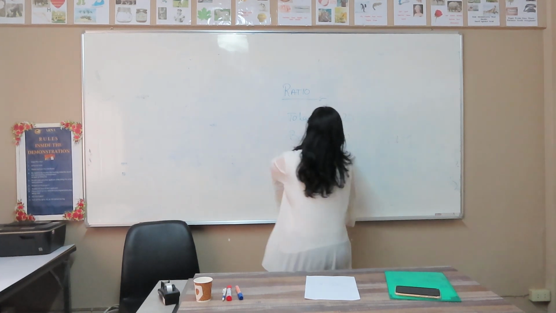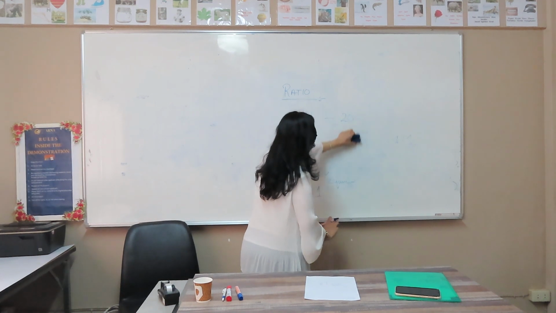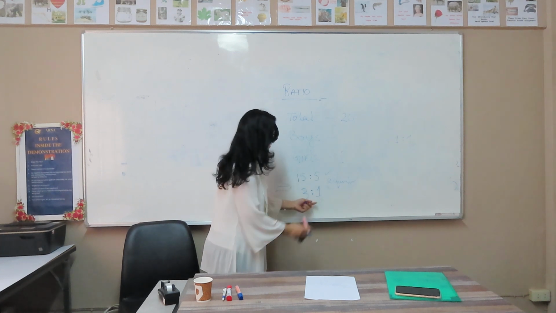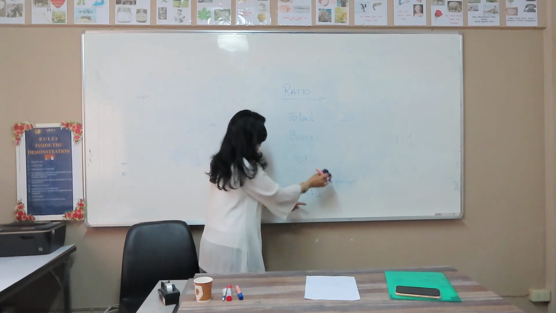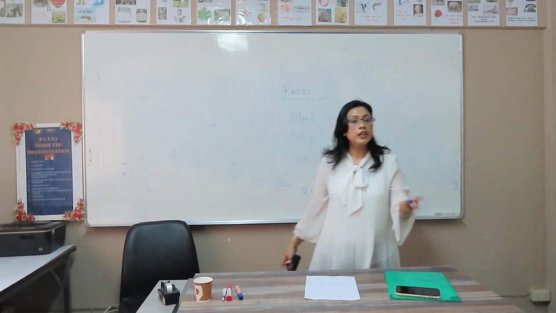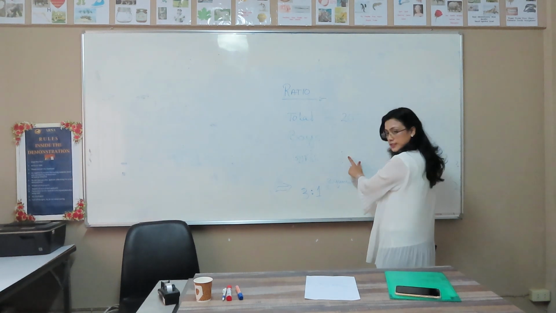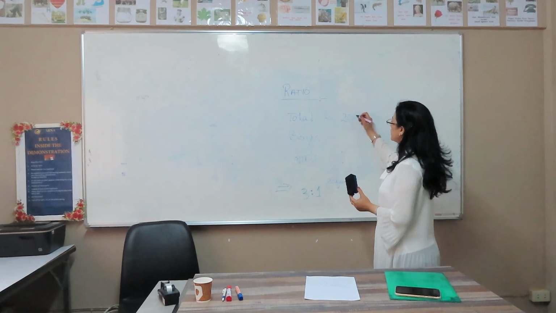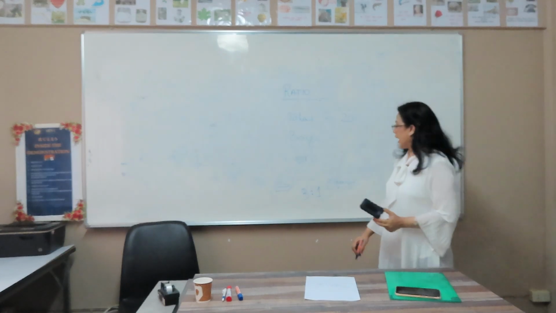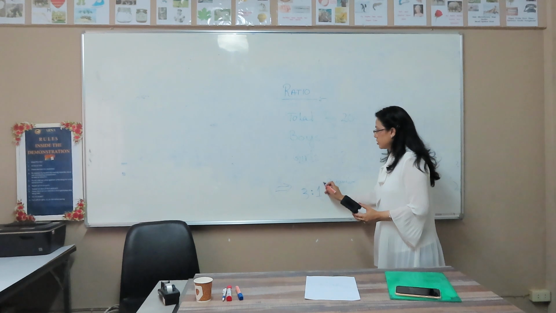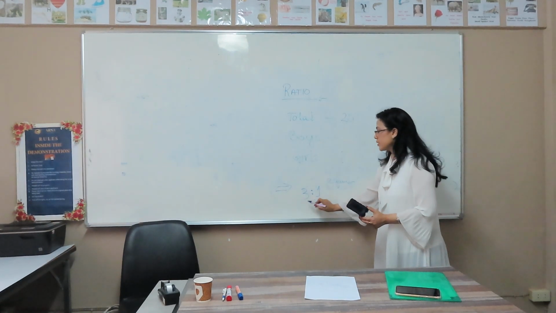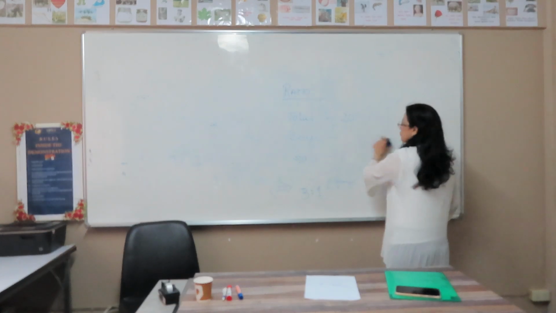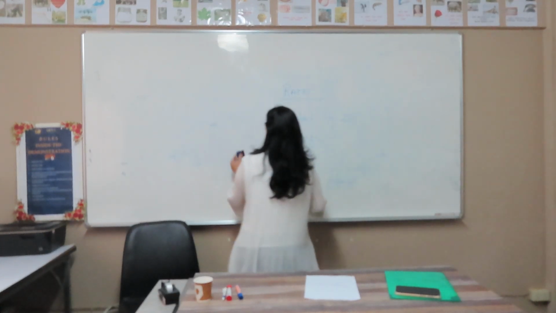If you do not know this and you only know 3:1, we can find out the number of boys and girls. You know the total students in the class are 20, and the teacher told you that the ratio is 3 to 1. So you would have to find out the number of boys and the number of girls.